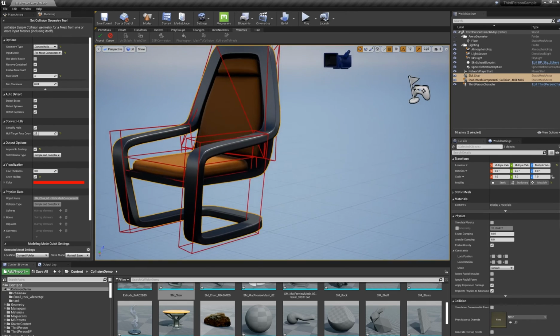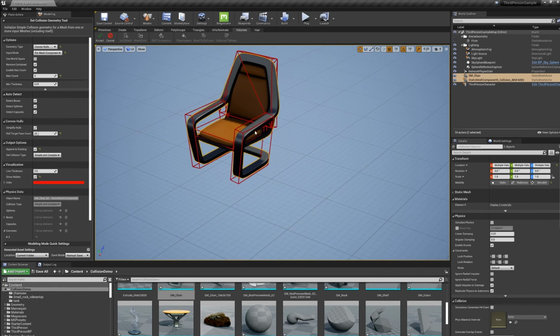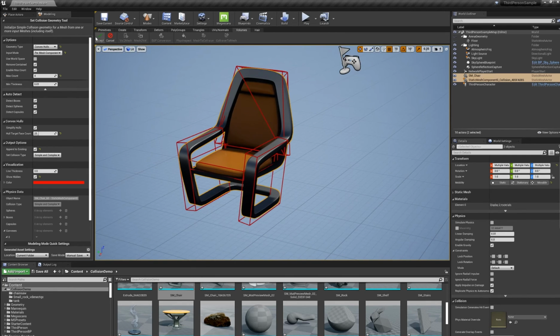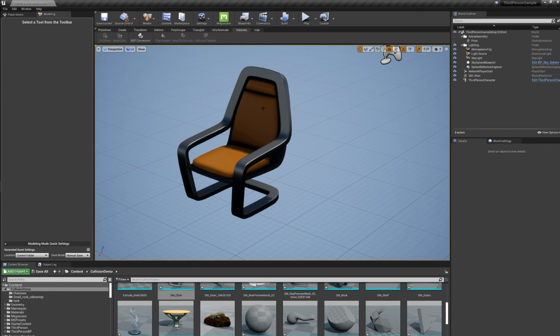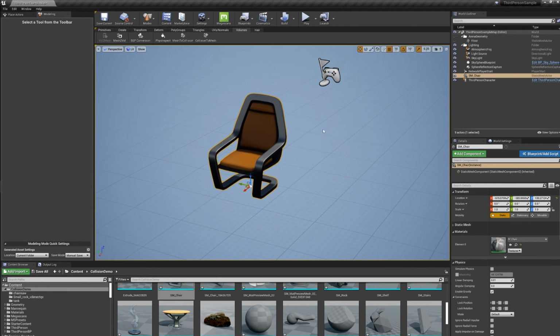So this is a way you can accumulate collision from multiple objects. You can also keep existing: if I had made other objects with other collision geometry, so if I had duplicated this twice and done convex hulls on the one part, I can use keep existing. So you can append from multiple objects. It's not the greatest workflow right now, and we're going to improve that in the future, but it does work. Okay, so now I can get rid of this piece, and I've got my chair with its more complex collision on the back.